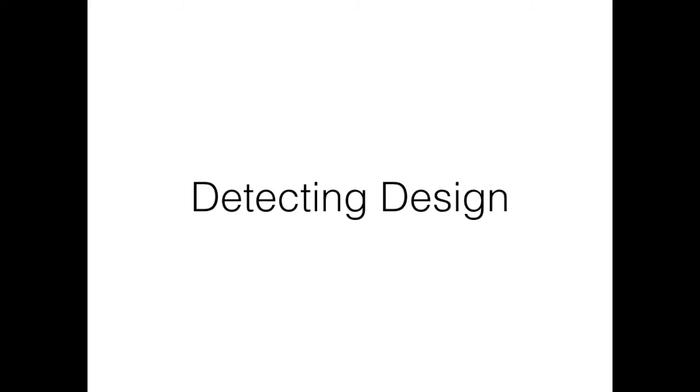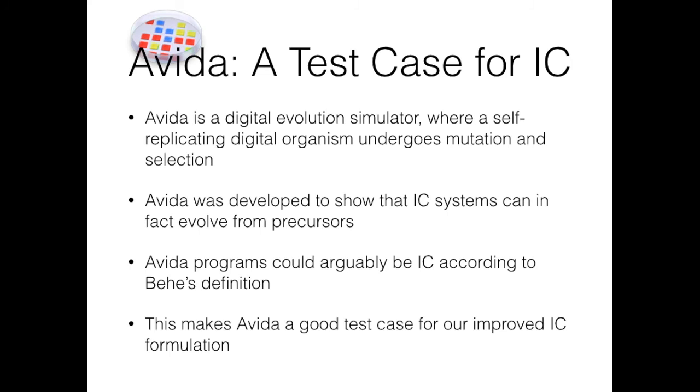Okay, so Avida was this idea that, when Behe came out with irreducible complexity, a group of researchers decided they wanted to test irreducible complexity in computers. What they did is build a system that was actually a universal computer. It's one of the first ones. A lot of times when you hear about genetic algorithms and all that stuff, they actually aren't using universal computers. That's usually the reason why the ones that are successful are successful, because they aren't using universal computers.